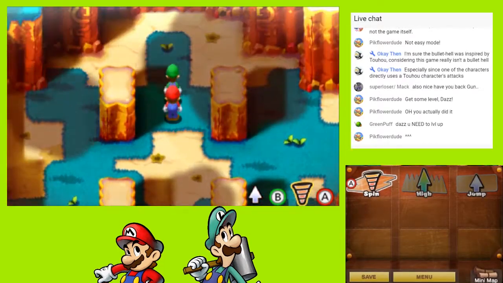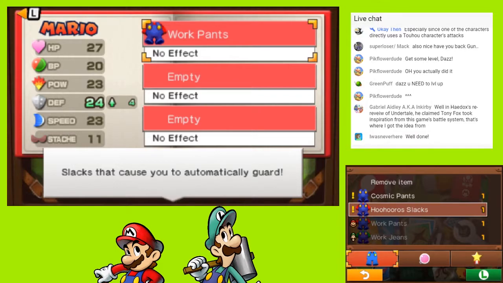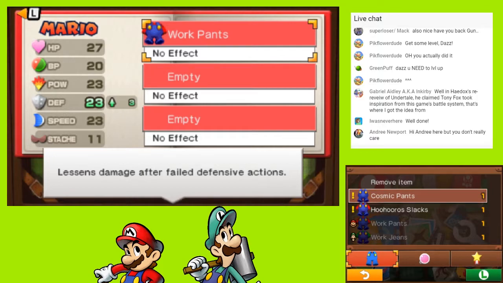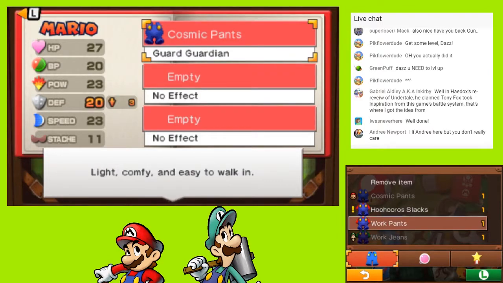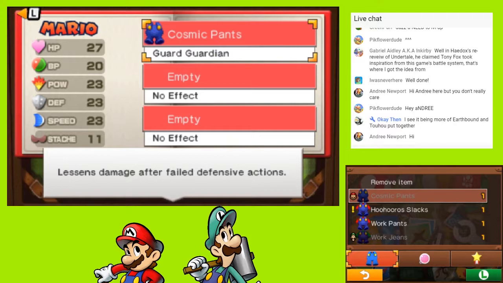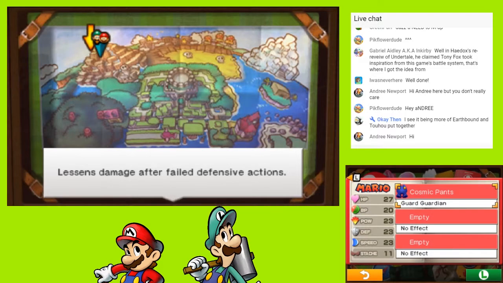Oh, no. Okay. That's info. Gear is just a whole bunch of different clothings with effects that cause you to automatically guard, essence damage after failed defensive action. Mario has less... Oh, you can't wear those. Okay. Well, I would rather you cross defense. Yeah, it's got all... Okay, well, we'll give you Guardian.